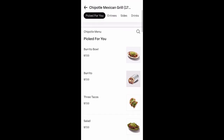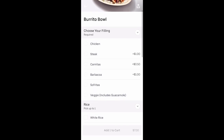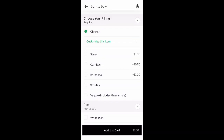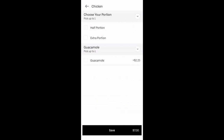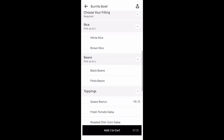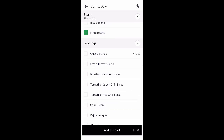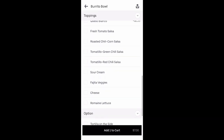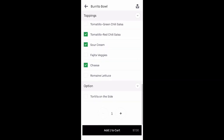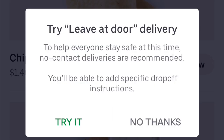So when you're ordering an item, you can totally customize it. There's all the options there, and this goes for every restaurant. If you're ordering a burger, you can even be specific on how well you want it to be cooked. Now that would be if you're ordering from Chili's, not McDonald's, they're just gonna straight up give you a burger. But anyway, you get all the customizable options. I actually prefer ordering this way over ordering at a restaurant because you see your options, where at a restaurant, sometimes you don't even know what the options are. You just order from the menu.